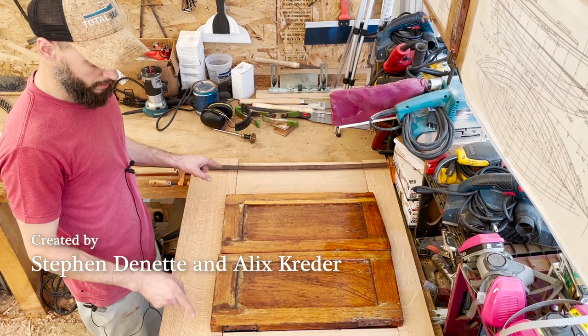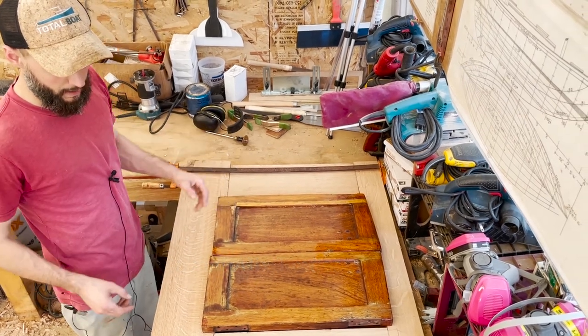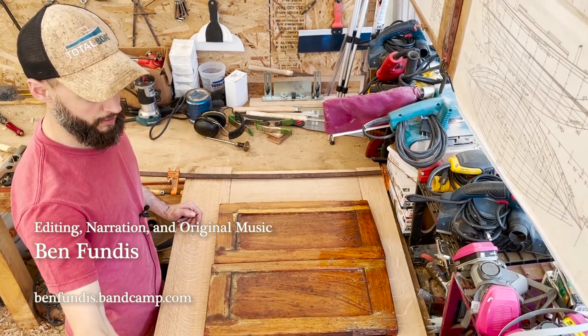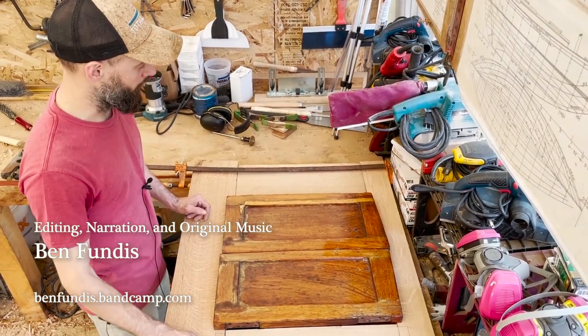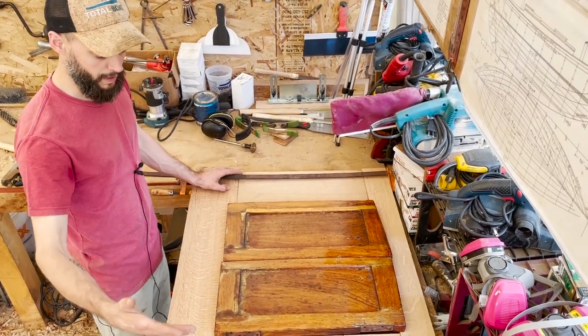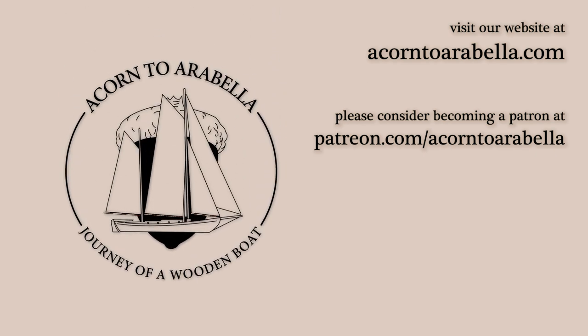So take this apart, do a little bit more work there, close it up, and then I've got to figure out exactly where the next panels are going to go and start building up the vertical one. But it's the same process as this. Just figure out what the spacing is, what the boards look like, and can use the same tools with the same setup and make some more mortise and tenons.